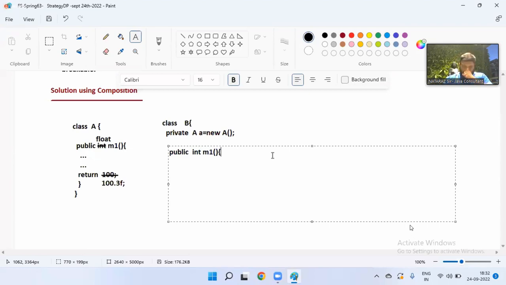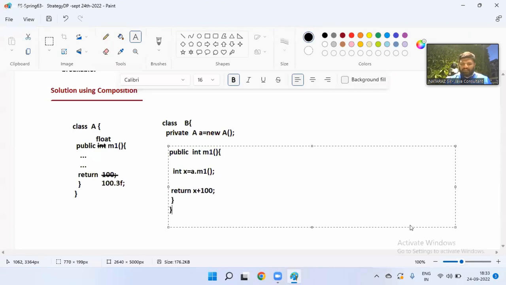Now listen. int x is equal to a1.m1, return x plus 100. At this time, what happened? The return type of the M1 method is changed to float.